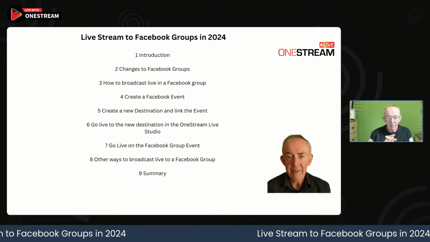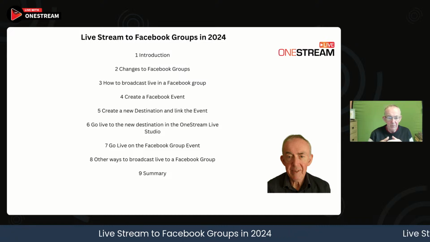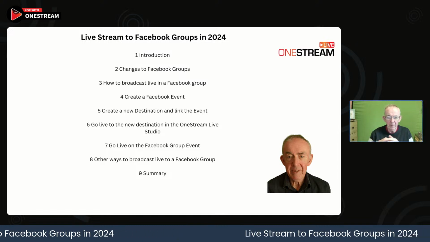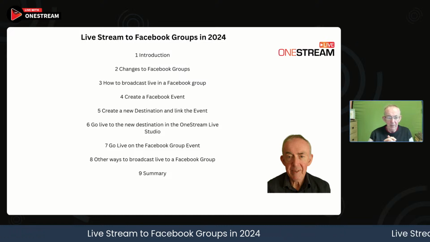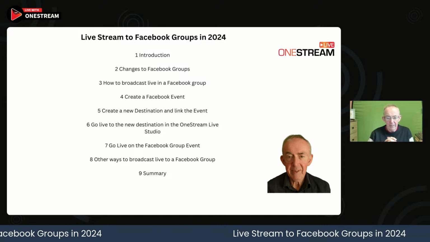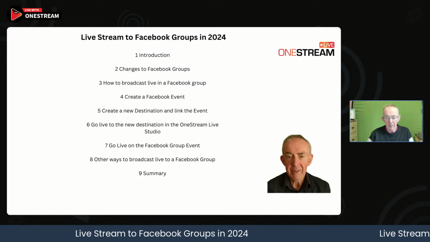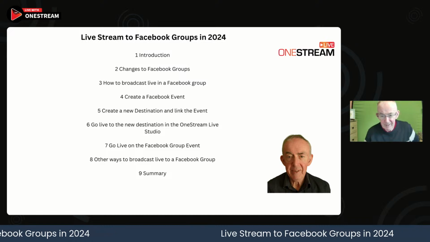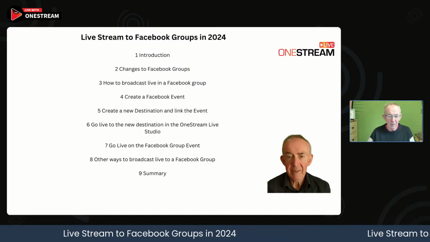With everything that we're talking about, live streaming to Facebook groups in 2024, Facebook changed the rules on April 22nd, 24, and the method that I've just described to you works now and will work until Facebook change things again. The change to the group was that the application programming interface has been switched off. The downside to that is that this new way of doing things means you won't see the comments in your studio. Be aware of that. You will not see comments in your studio until somebody works out a way to do it. But if you take it that you won't be able to see comments, that's the best place to start.